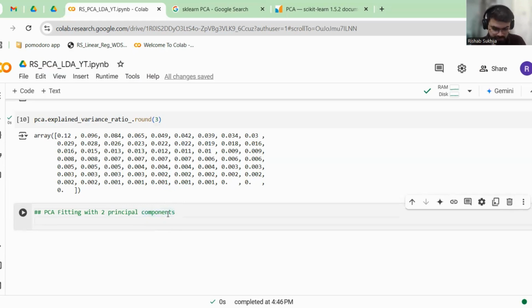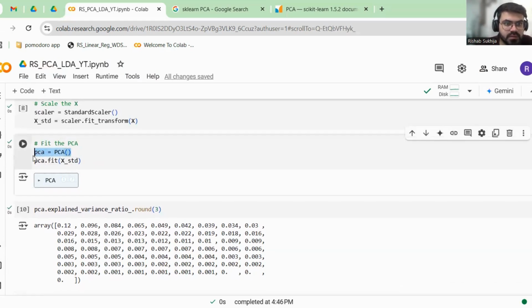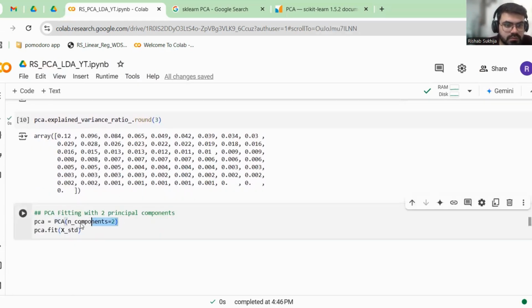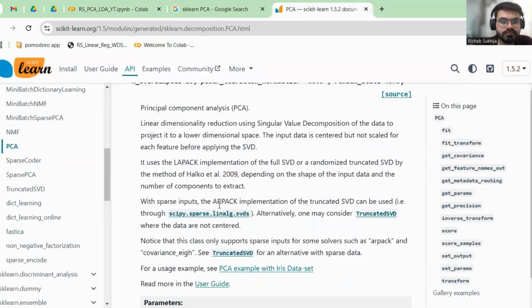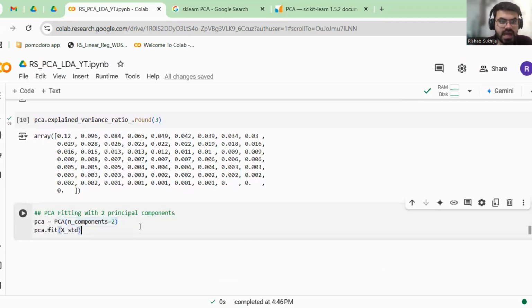What you can do here is, rather than fitting without any parameter, you can fit it by passing the parameter n_components equals 2. Look at this: number of components to keep. So what I'm saying here is, I want only two components here.